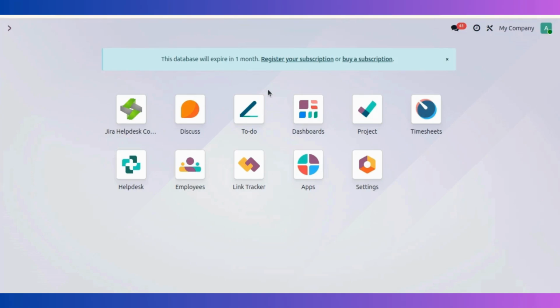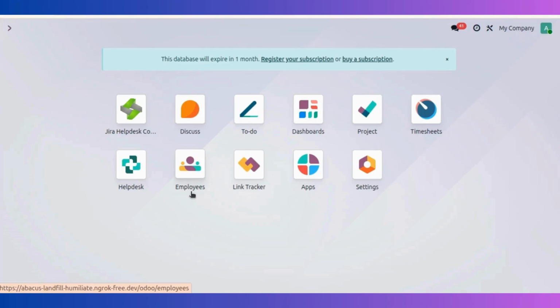Instead of manually entering Jira ticket information into Odoo Help Desk, the connector will allow us to import Jira issues and create corresponding help desk tickets. In this demonstration, I will cover the complete workflow, starting from the Jira project and connection setup, followed by the master data import, project import, Jira issue import, help desk ticket creation, and synchronization.